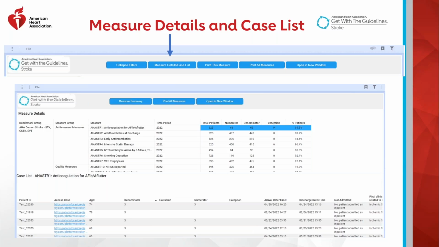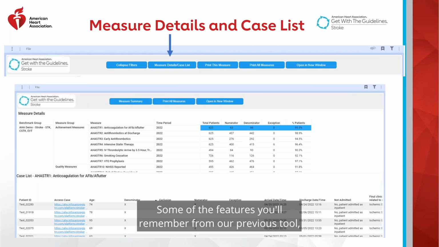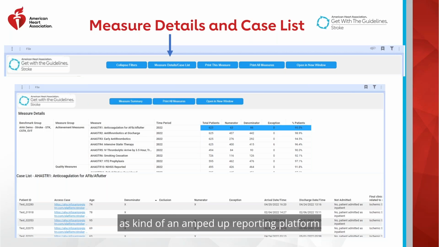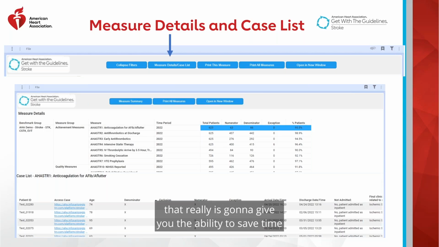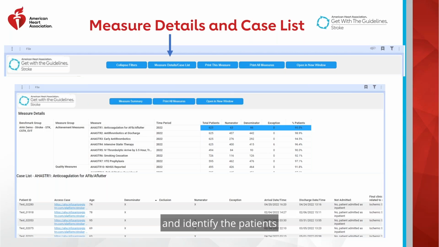So some of the features you'll remember from our previous tool, but just think of this as an amped up reporting platform that really is going to give you the ability to save time and identify the patients that you need to focus on a little bit quicker.